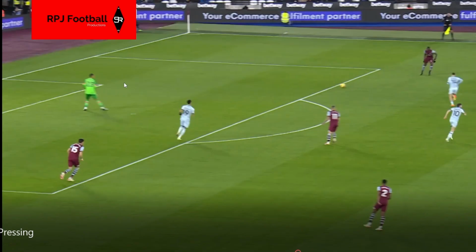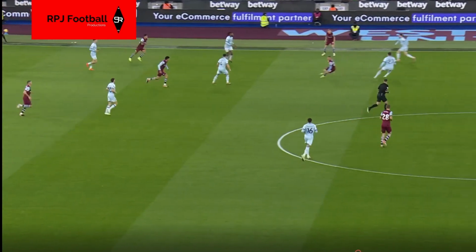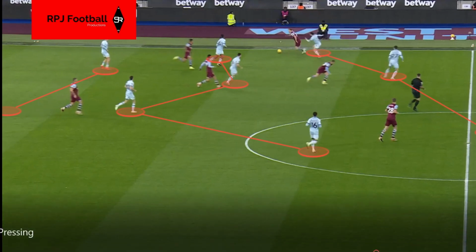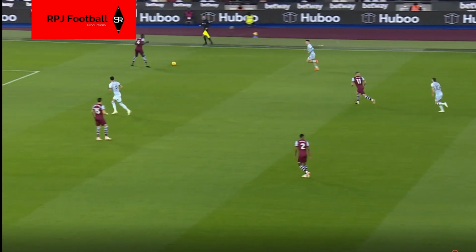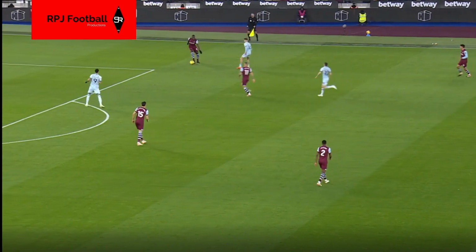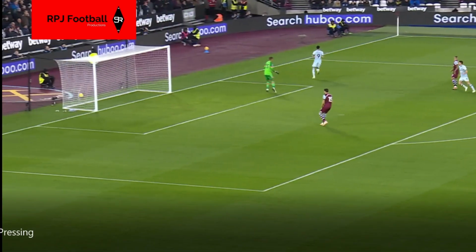We're forcing it wide, encouraging the ball to move into these wide areas where there's no problem. Now the ball's forced down the line. There's pressure here, and now you have the team in that 4-4-2 structure again, but everyone's covered. The ball's being forced backwards. They can't go inside, they can't go out wide. Everyone's covered, so the ball has to go backwards, forcing it into the area where we want to win the ball, right at the edge of the box. Force that pass into the middle where there's pressure, ball's won, and goal.